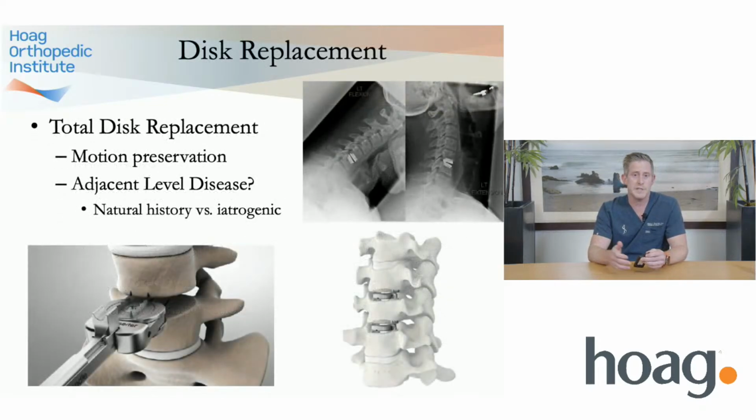Of recent, over the past 15 to 20 years, motion preservation has really come into play. We really use the same approach as the anterior cervical fusion, but instead of putting a spacer back to fuse the segment, we put a mobile bearing back. And so a disc replacement in the cervical spine has really become a standard of care in situations where there isn't a significant amount of arthritis. Now, it really has to be just a disc pathology causing pressure on the nerve or spinal cord. There really can't be any arthritis in the joints. There really can't be a malalignment or something that could be also causing a problem besides the disc.